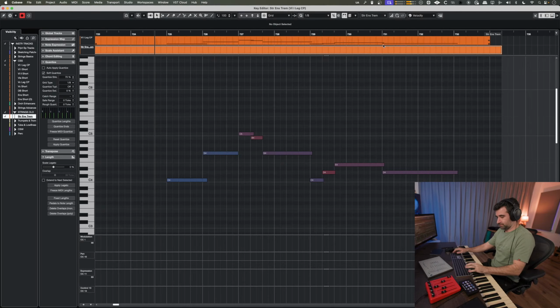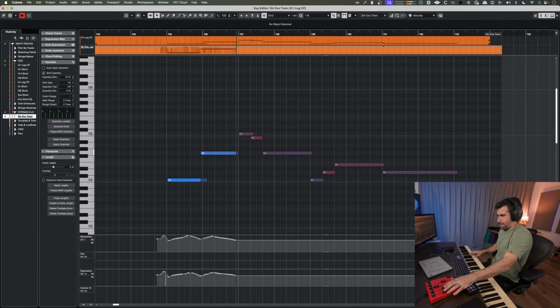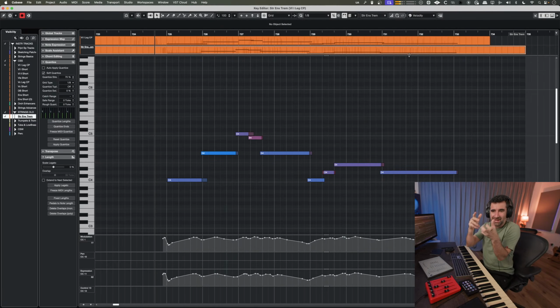Can do better. Comes too early. Boom. See, it adds that aliveness. And I pushed it a little bit too hard here.